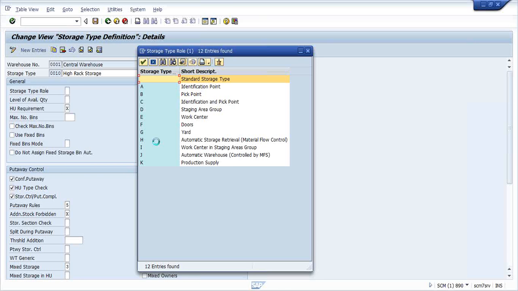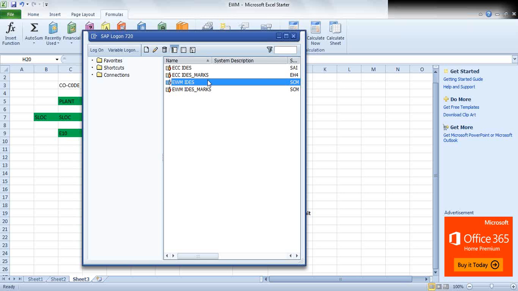Manoj, what is this work center in staging areas group? Basically, let's say you're creating a work center, and you've got a staging area.